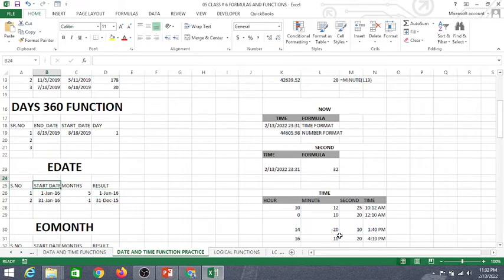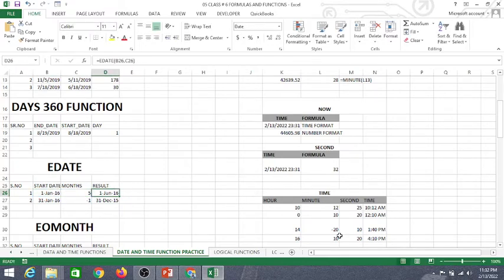Now after that we have EDATE. What does EDATE do? It adds or subtracts the number of months required to be calculated from the start date.